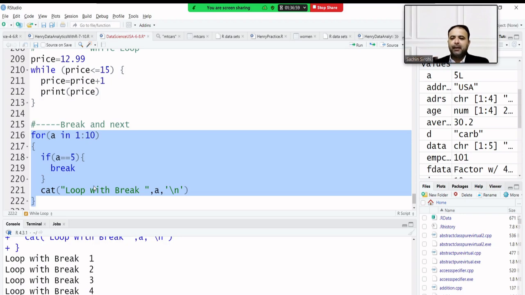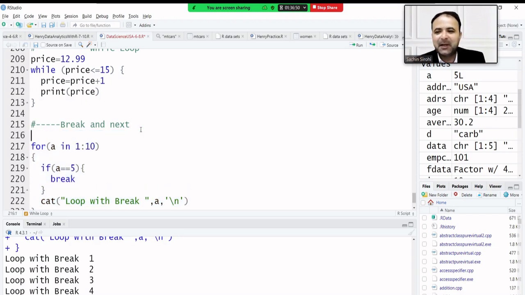The reason is that whenever the condition is true, break will exit the entire loop. So I want to write here that break is basically used to exit the loop.